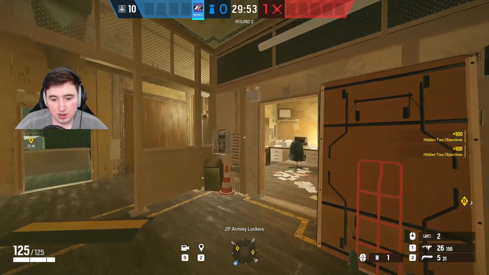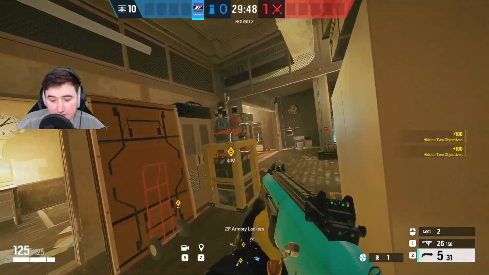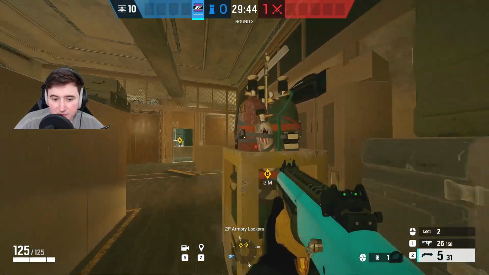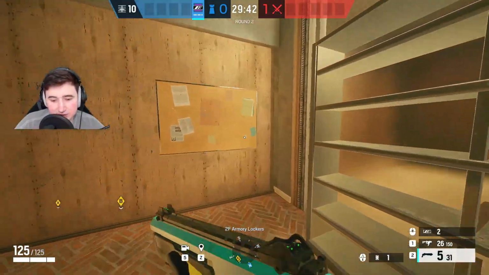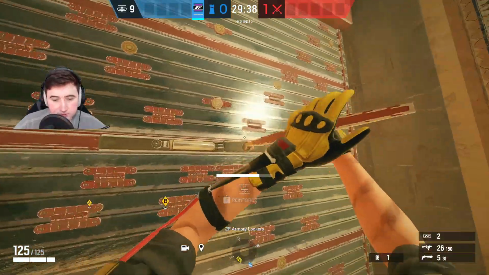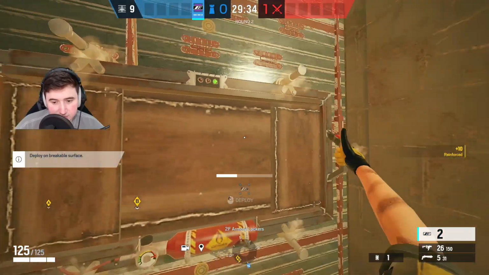Alright, so now we're on the border, and I'm going to show you a mirror strat for the armory site. Now this one is a bit funky. To do this one, you're going to have to put a reinforcement on this wall here, and not the other wall next to it. But what you want to do is put a mirror on the far right of this reinforcement.